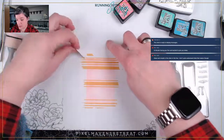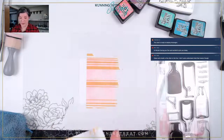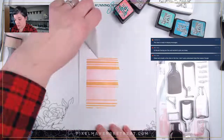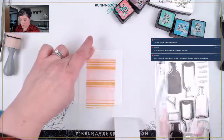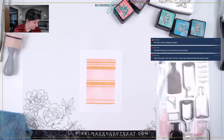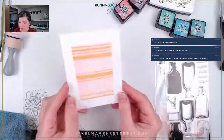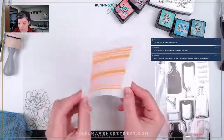All right, so then this should just peel off. And this is basically trash now because it's got the creative medium on it. There we go. All right. So that's going to dry for a minute or two. And when we come back to it, it will be completely dry.